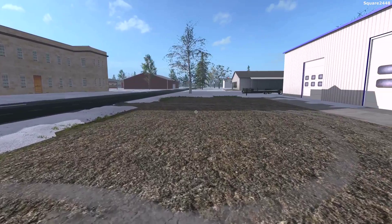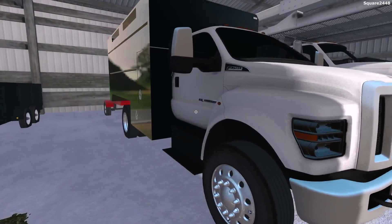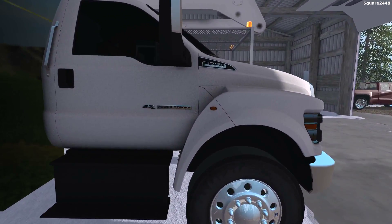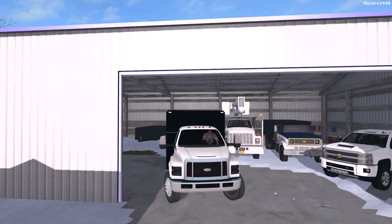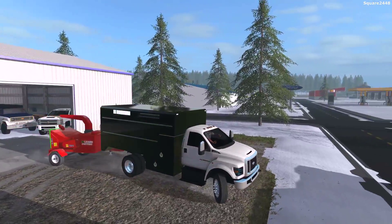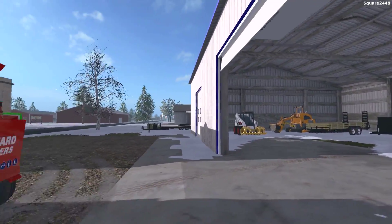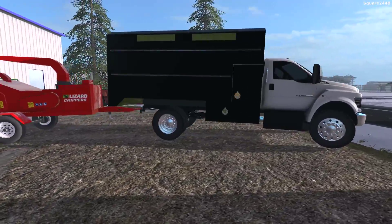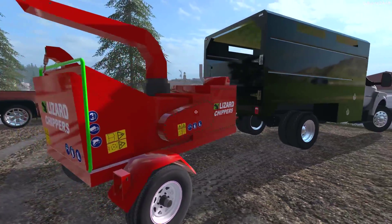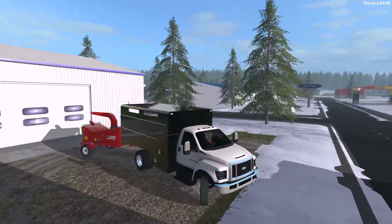Now for the big reveal of the brand new truck — it's a 2017 Ford F650 single cab tree truck. Take a look at this, it is one pretty epic truck. Big shout out to Super Duty Modding for sending this over. We'll be taking the chipper and tree truck today. Having this as a single cab really makes the truck a lot shorter than a crew cab, which is perfect for maneuvering around the shop and on some of the narrow streets here on the map. We have the Lizard chipper back here — very realistic, and I can't wait to put this to use.